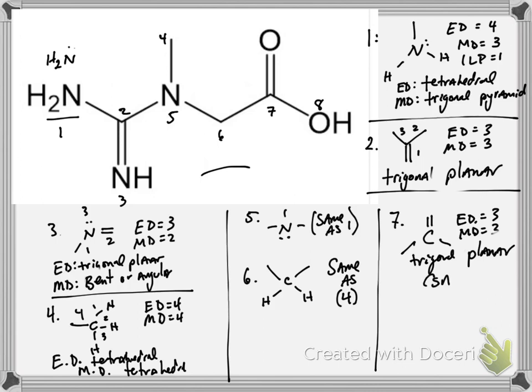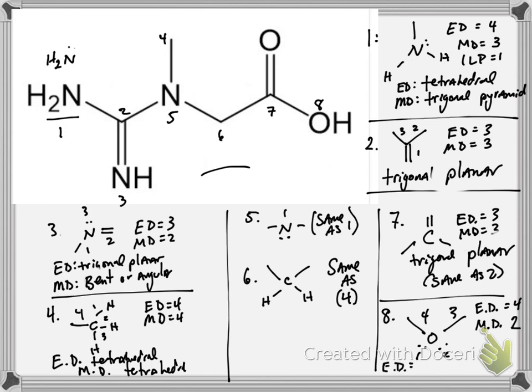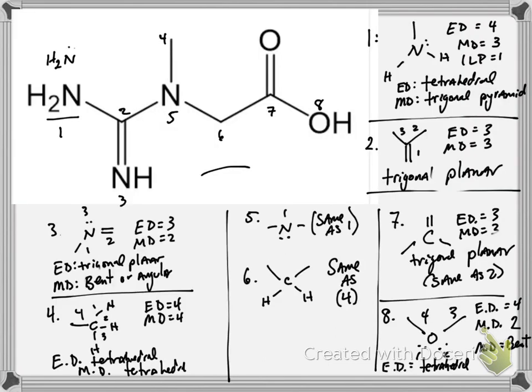And then for 8, which is the one we get the most questions on in office hours. So 8 is an oxygen showing the 2 bonds. Lone pairs aren't shown. So this is 4 domains, tetrahedral, with a molecular domain of 2. So this is electronically tetrahedral, but a molecular domain of 2 gives it a molecular geometry of bent. So analyzing big molecules goes this way. I really encourage you to take the atom out of its part of the molecule, count up the domains, and then it's fairly straightforward.